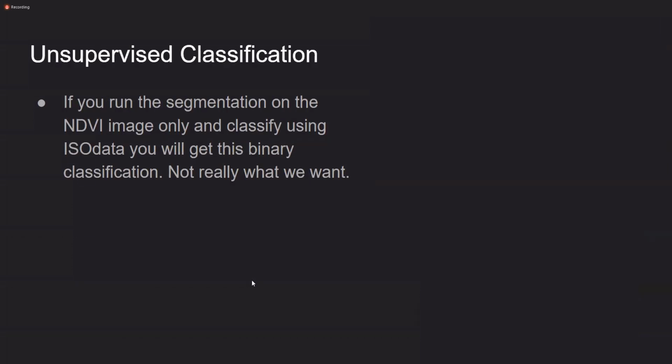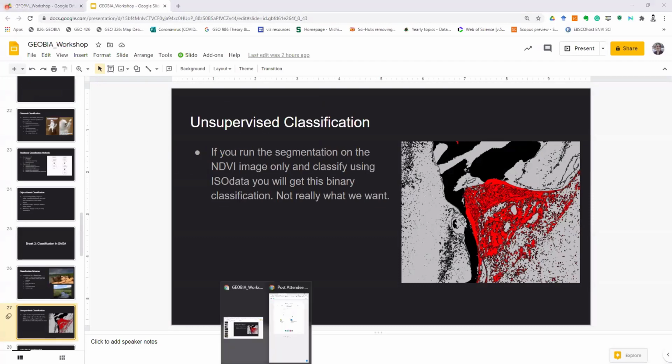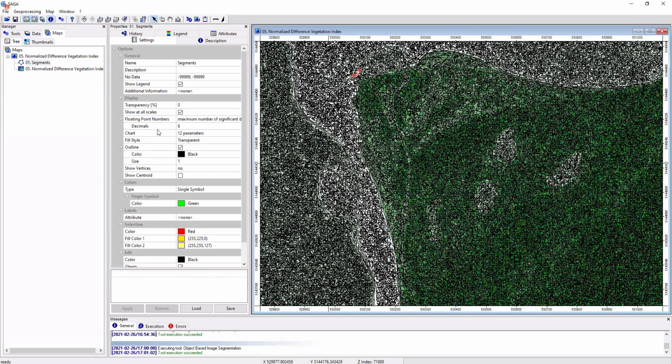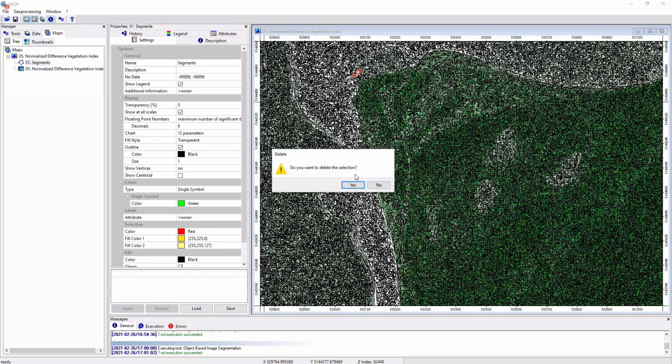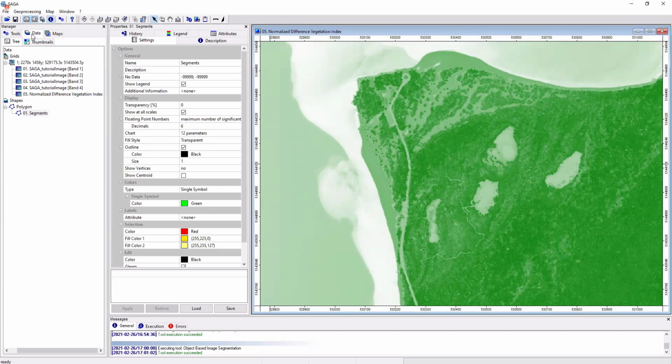So the main way that we'll look at classification, given what time it is and how long it takes for some of the stuff to process, we'll look at the unsupervised classification first and see how long it takes for everybody. I'm going to escape out of this. Okay. So for unsupervised classification, it's really straightforward, I think in any software, but especially in SAGA. I'm going to close this segmentation. There we go. In the map, you can see that it's still available in the data.